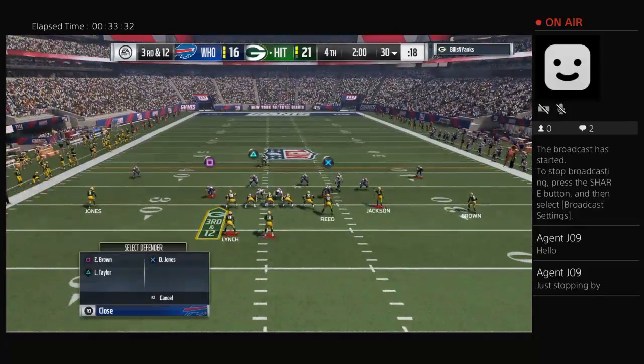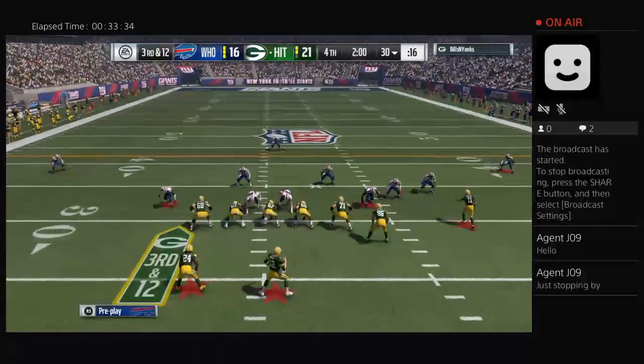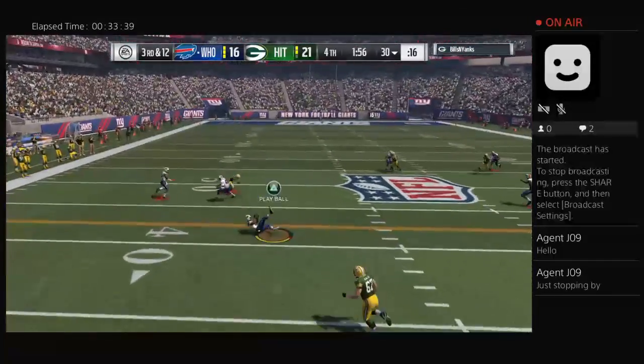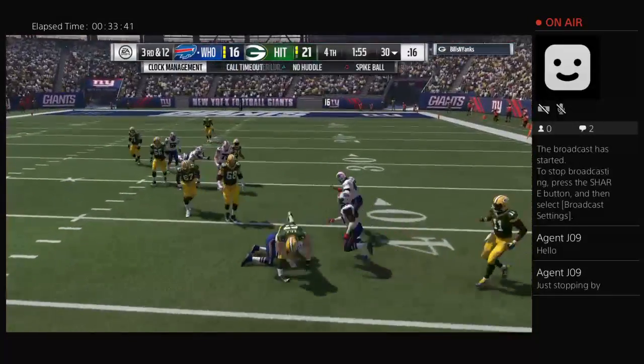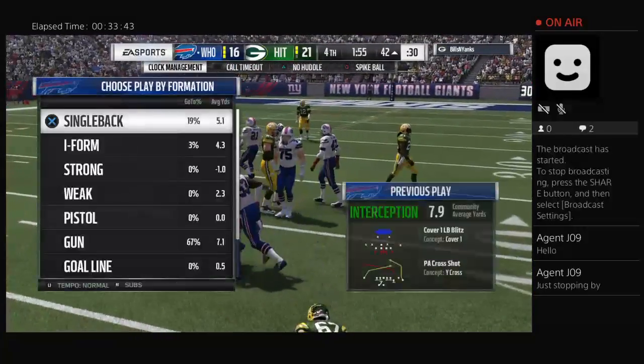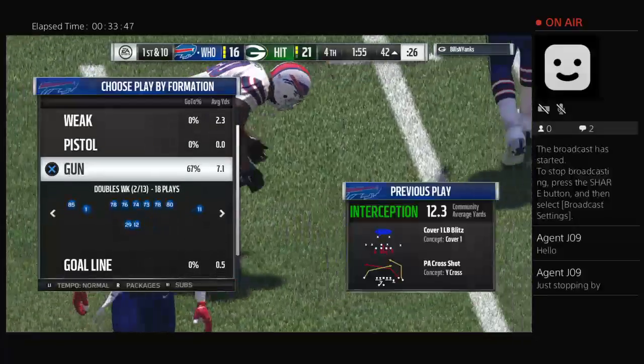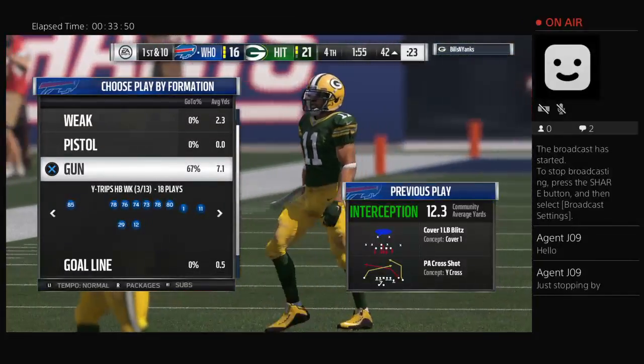And it looks like we've got a dime set here defensively. 6 DBs in the game. Play action. Now it's Brady. And look at this. They get the turnover they needed. It's intercepted. Brian Dawkins, the safety, with a pick. And they will set up shop in enemy territory at the 42-yard line.